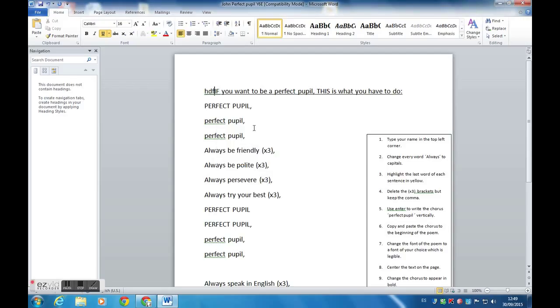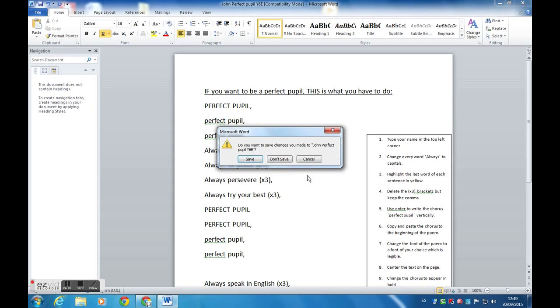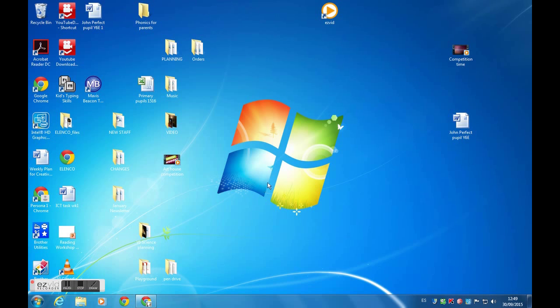But at the moment, this is the original document that I worked on, the old document. So I'm going to close that. I don't want it. I'm going to say yes, save it. Okay. Now remember, before I saved it as a different document. So it's up here.